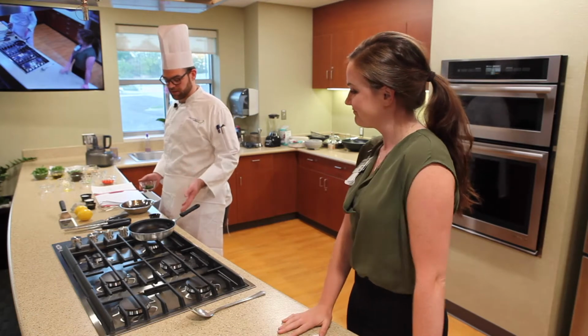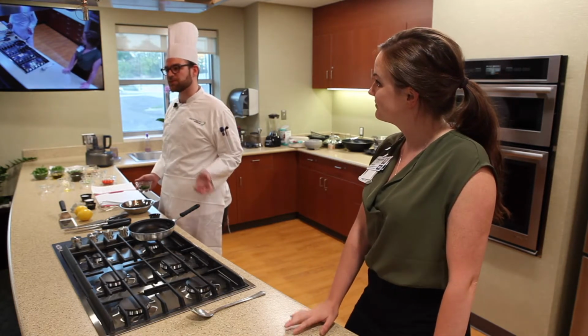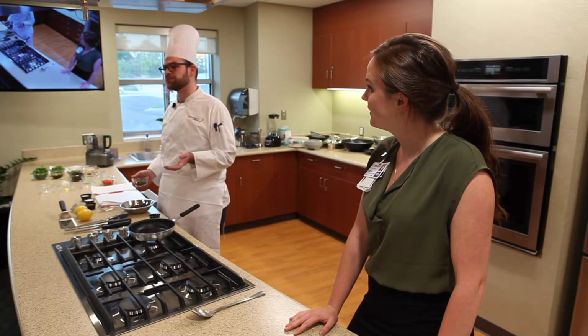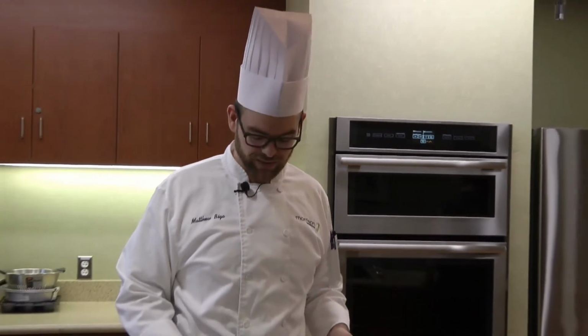Now when I do the salmon, I'll be using a canola oil and olive oil blend. But the extra virgin olive oil is great for salads because once you heat that olive oil, it's generally, extra virgin means that it's been pressed out of the olive and not heated out of the olive. So that will essentially damage the flavor a little bit for you and some nutritional value as well.